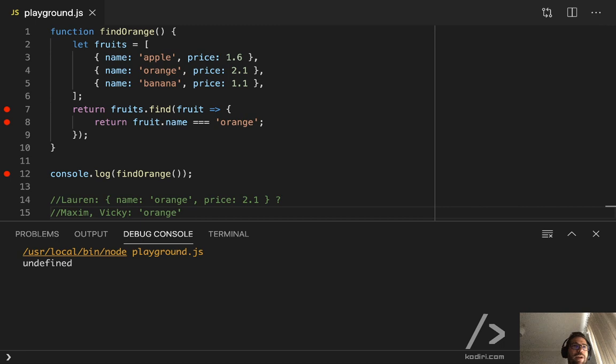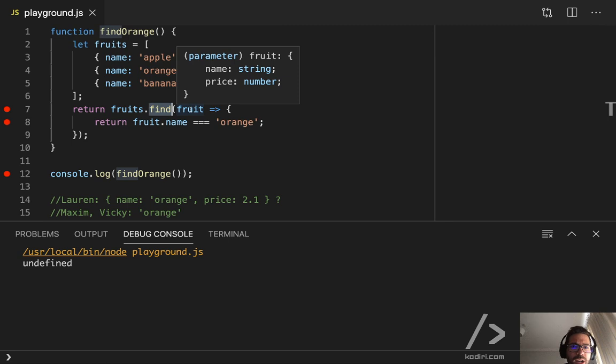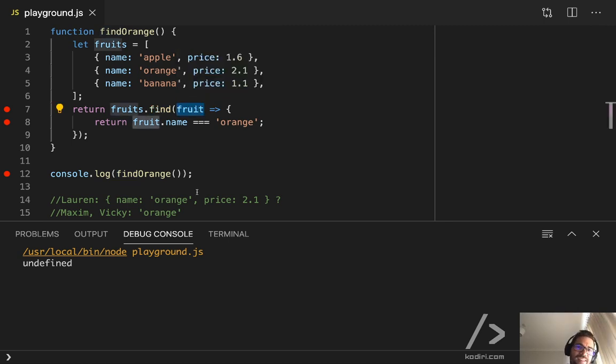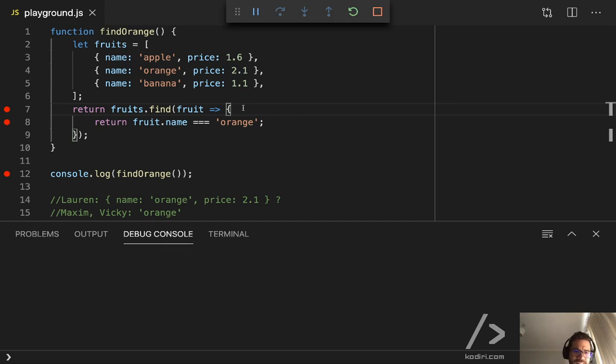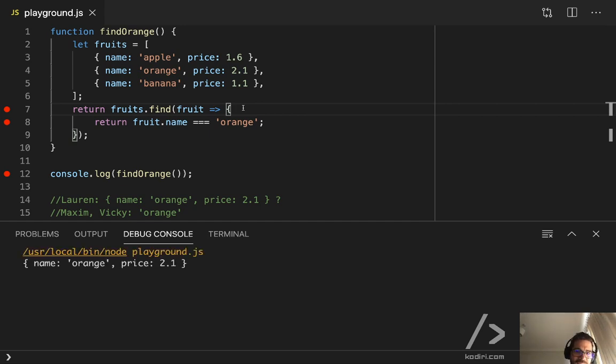So in this particular occasion, who is right? It is Lauren, because find will return the whole item. The whole item. So if we run it, you see, you got the whole object output at the bottom.